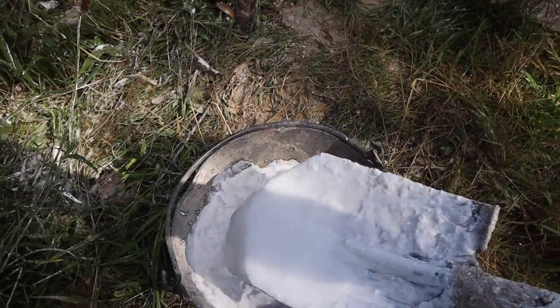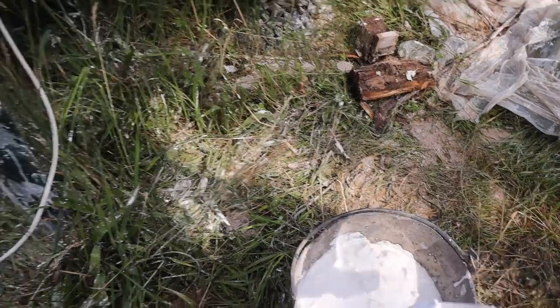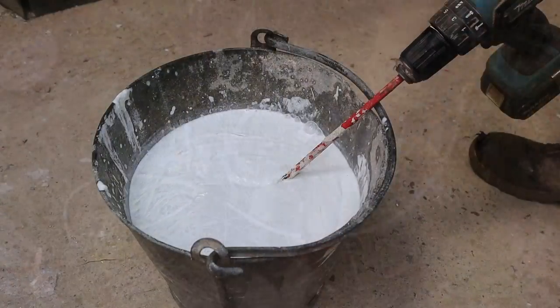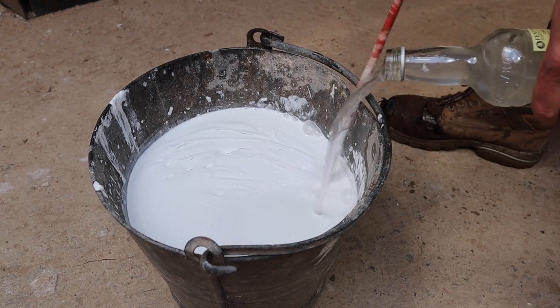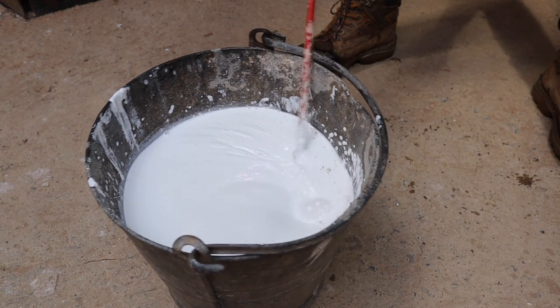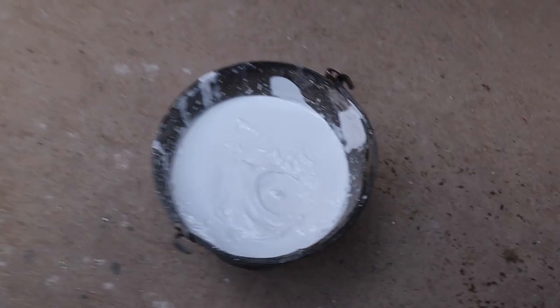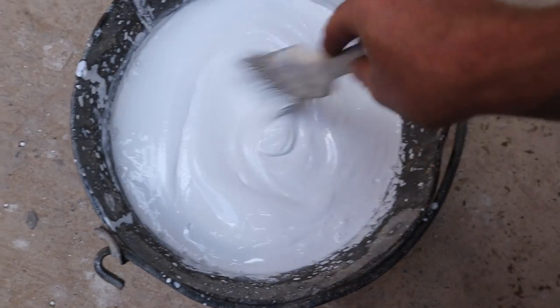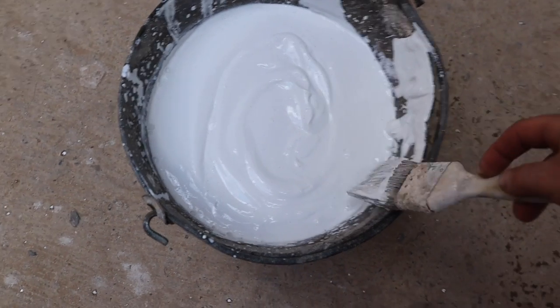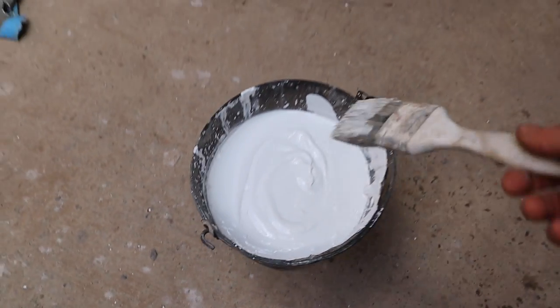And we just add a little bit of water, a little bit of lime water, a little bit more. You want the consistency of paint, basically. There we go, that's about the consistency that I use, just kind of paint like. So if you think about a tub of paint that size, it's going to cost like 20 pounds, something like that. That's about a pound, so much better, much cheaper.